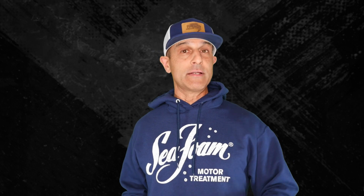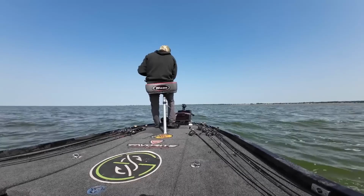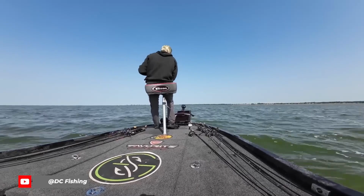The other deal is that forward-facing sonar enables people to fish for fish that have either not been fished for much or at all, or in certain situations or locations that they haven't been fished for, like out deep or suspended fish. What does that mean? It means that everybody isn't beating the banks anymore.